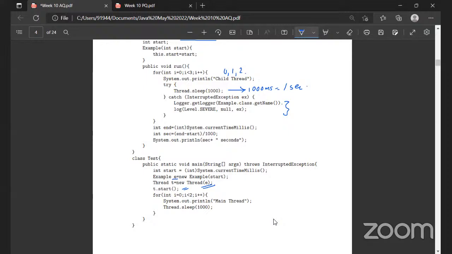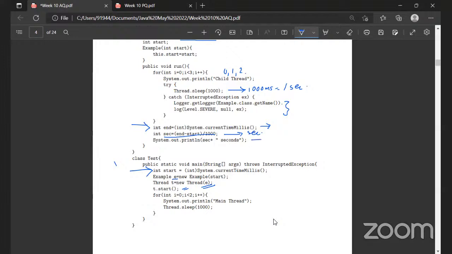Now, after the example start, t dot start, it comes here and checks what is the current time in milliseconds. So every time you check, it would have increased, right? So this is the current time in milliseconds. The difference between this statement and this statement will give you the time that has elapsed between the execution of whatever steps have come in between. That is the difference that you're calculating, and you're converting it into seconds by dividing it by 1,000. So now you're getting it in seconds.